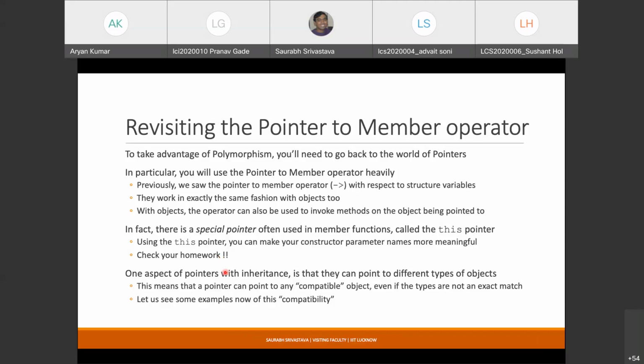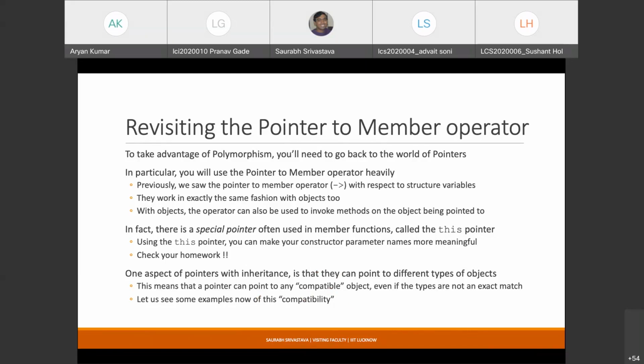But for one particular use case, if you want to write your code that way, the this pointer can be helpful. So one aspect of pointers when it comes to inheritance is that the pointer of, let us say, a class A can also point to objects of class B, provided that class A and class B are compatible with each other. So what exactly do we mean by compatible? That we will have a look at. But the idea is I create a pointer of type class A, so something like A asterisk ptr, and then this ptr can be assigned addresses of objects of type not only A but some other types as well.